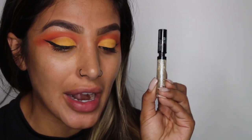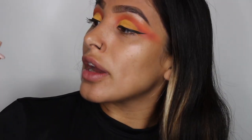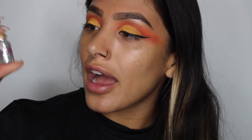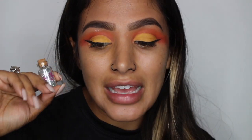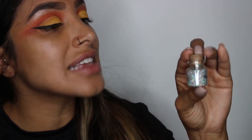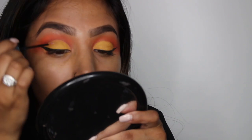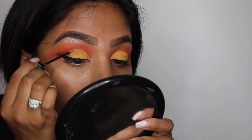I feel like I'm gonna have to work fast because this does dry off pretty fast. So I'm gonna be applying a little bit and then applying the glitter. I'm gonna be using two glitters. The first glitter I'm gonna go in with is a 360 Cheer glitter. I accidentally took out the name, so I don't know which color it is. And then I'm also gonna be using Crystaleyes Diamond glitter. I'm just gonna be working in small sections, and hopefully this works out for me. And first I'm gonna start off at the end.